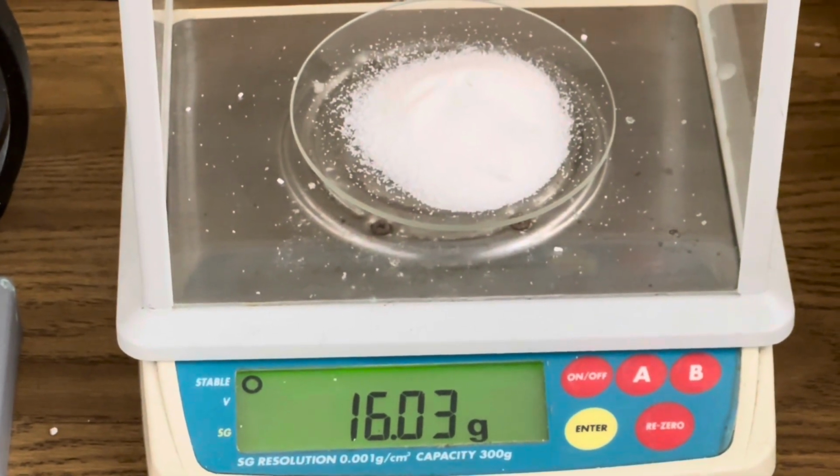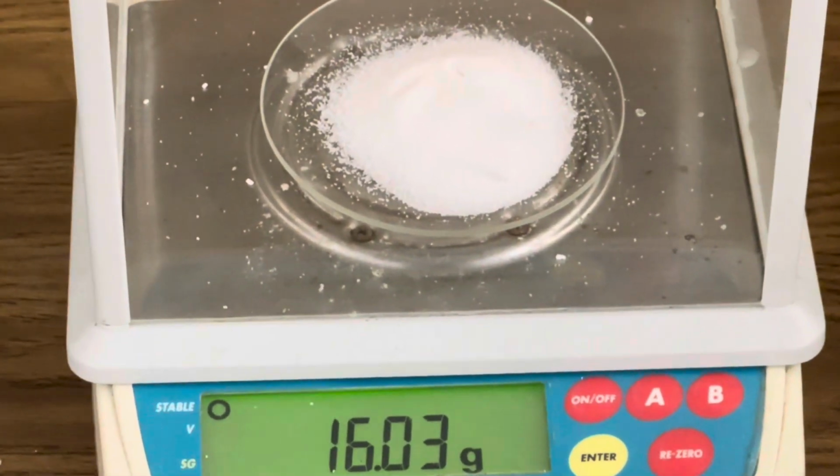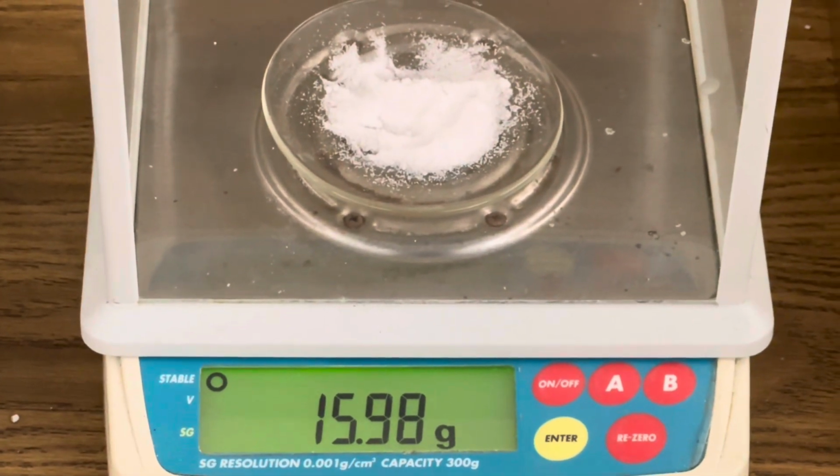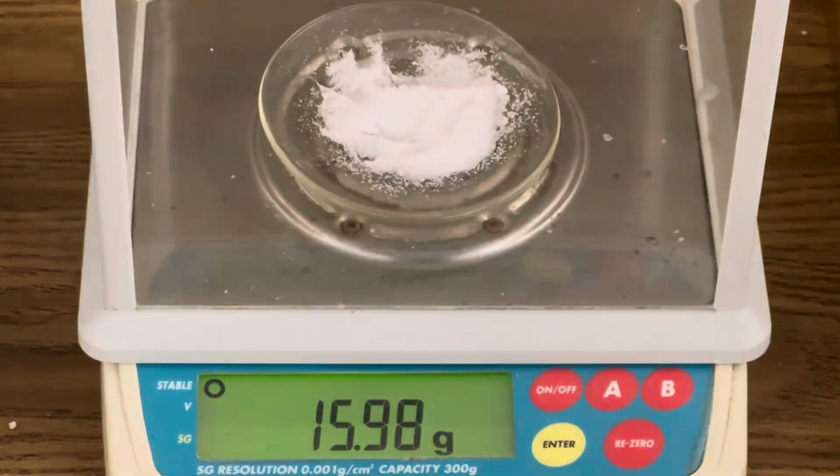Measure out another 16 grams of granulated sucrose. And then finally measure out another 16 grams of strontium nitrate.